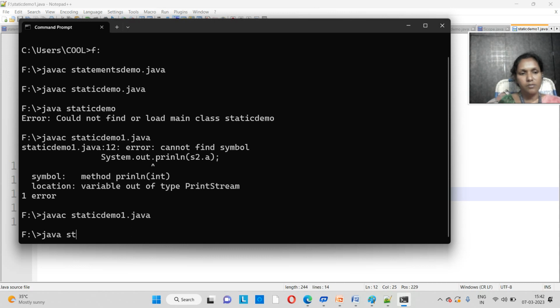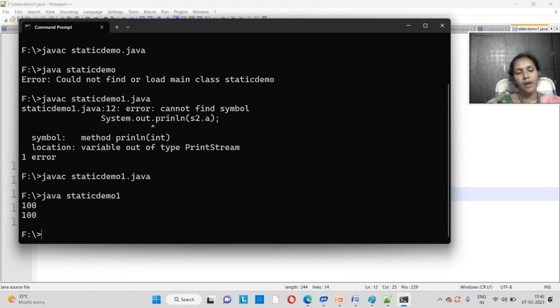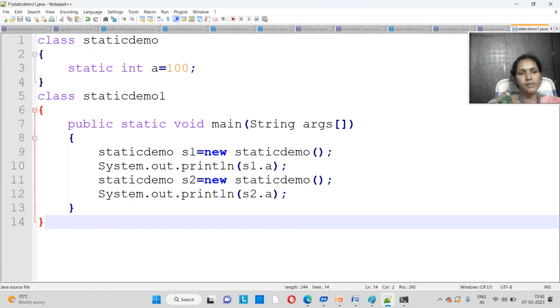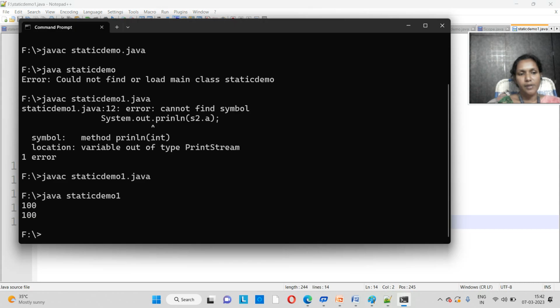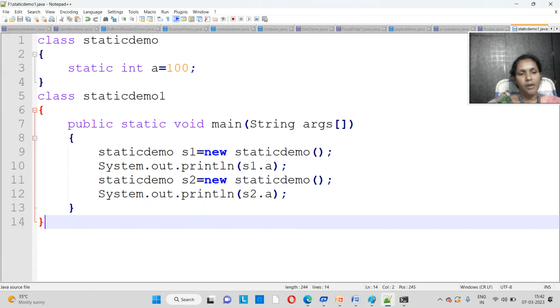Now with both objects, 100 and 100 will be accessible. 100 and 100 is printed.